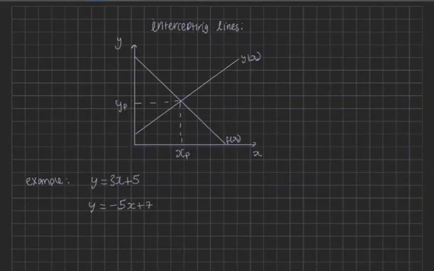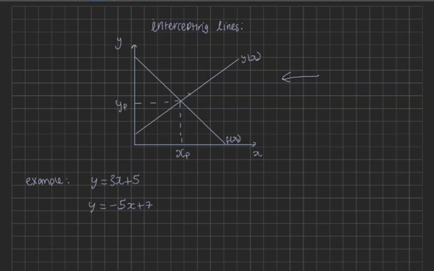In this video, we'll be looking at how to find the solution of the interception point of two linear curves. As a graphical explanation, if we look at this graph here, we've got y of x and f of x. F of x has a negative gradient, y of x has a positive gradient, and they happen to intersect. How do we find these points?